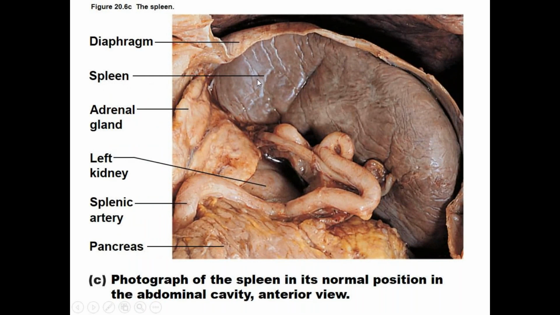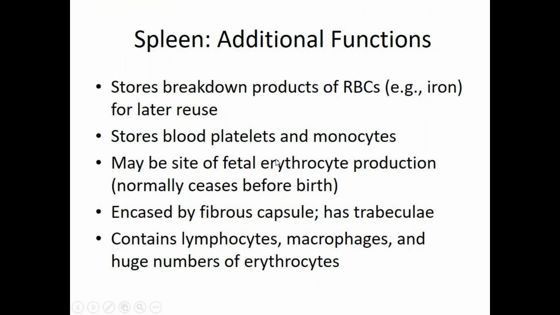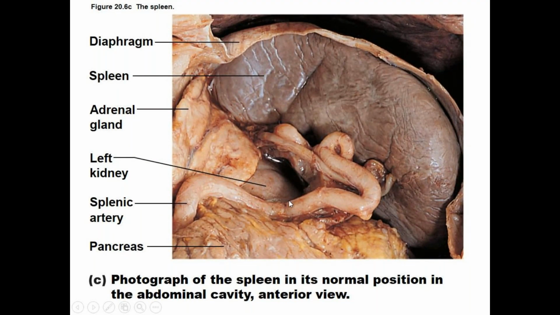And if we look at it, I'm going to sit right here. So in this particular example, the stomach has been moved. It's been reflected out of the way. The greater curvature of the stomach would sit right here. The fundus would sit right here. So the stomach kind of sits like this. So it's tucked away kind of behind the stomach and to the side. Here's that big old massive splenic artery. It's hard to get a sense for how big this is from here. It's about the size of my pinky. It's quite a massive one.